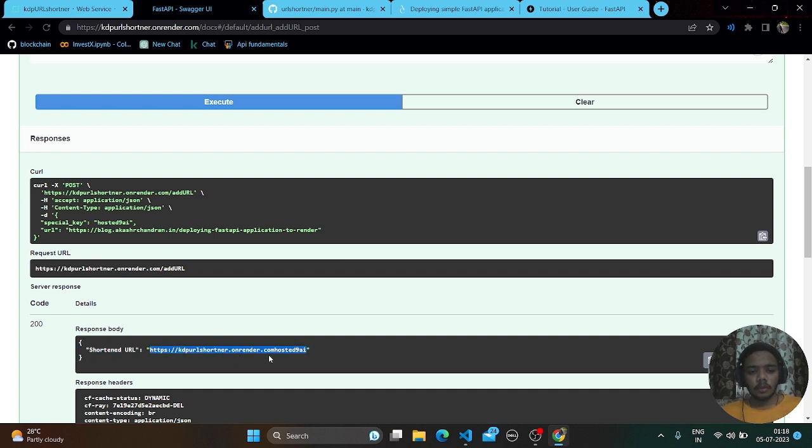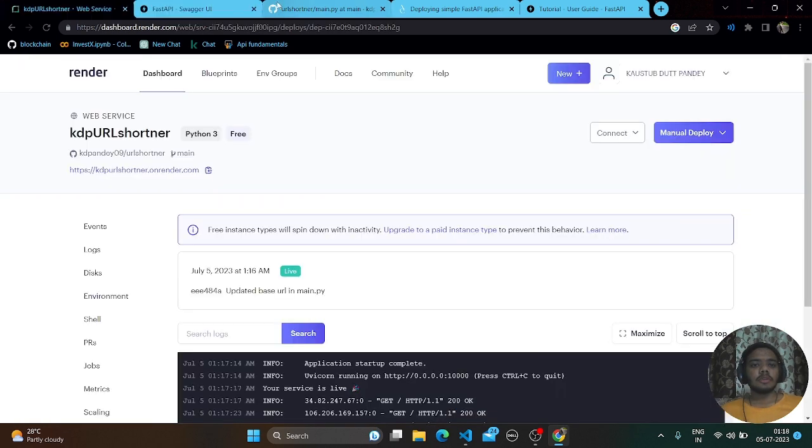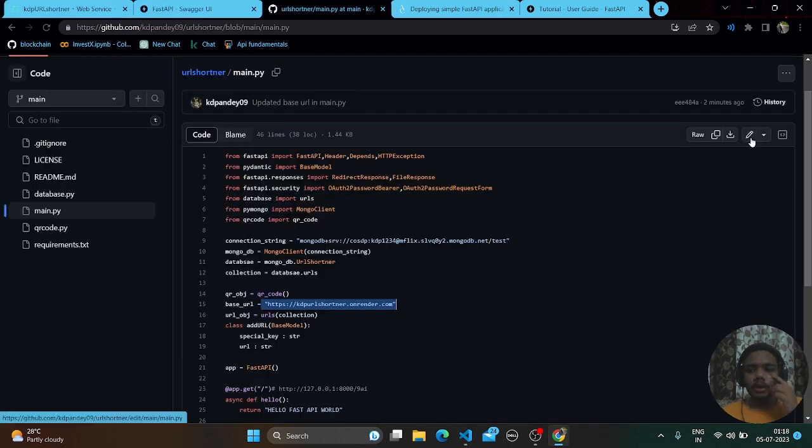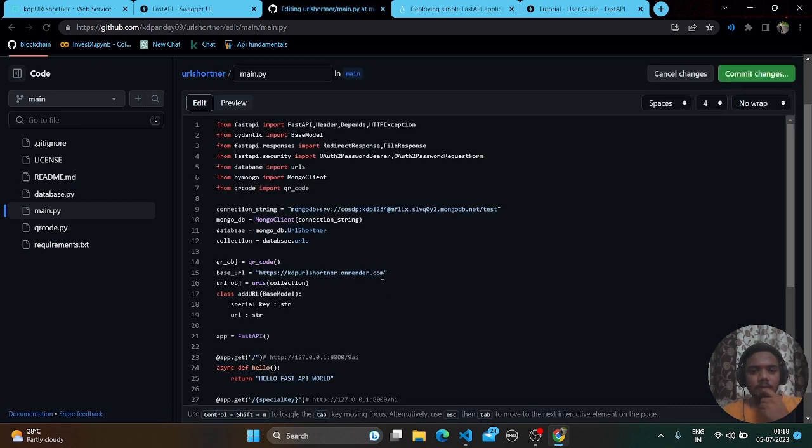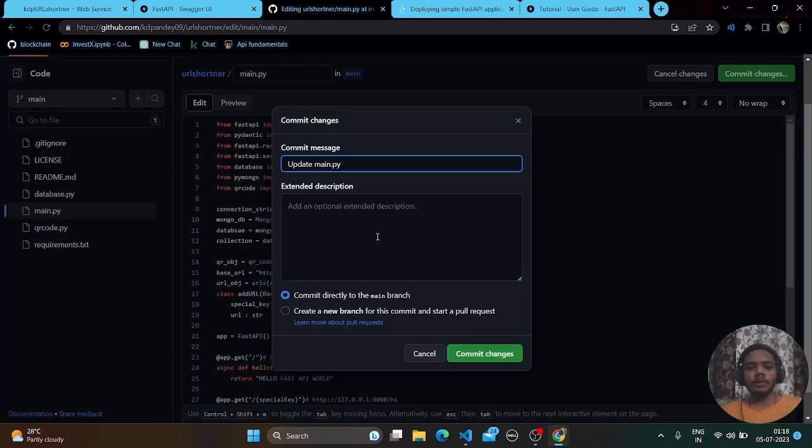Okay, so here you can see my mistake. A slash is not there. So I'll go to my repository, I'll edit this, because I have not added a slash here, right? I will commit the changes, update main.py, commit changes.